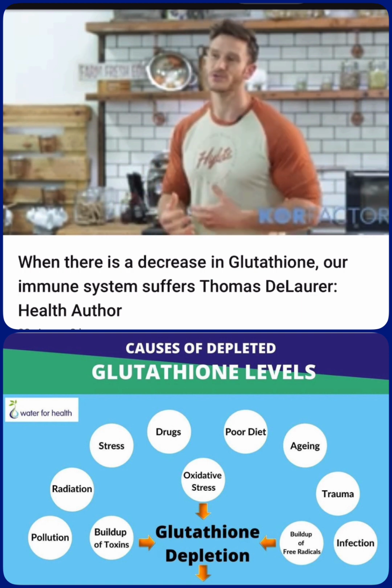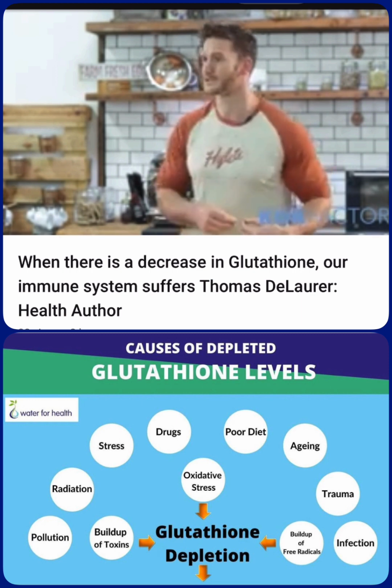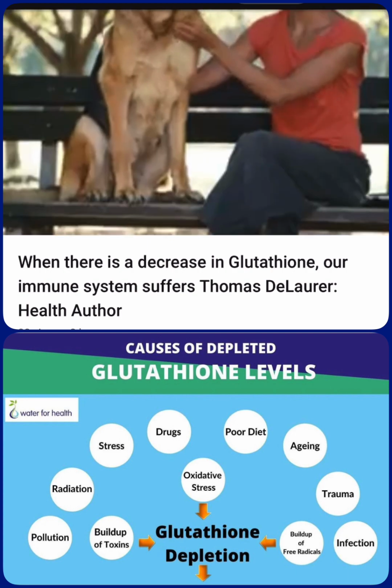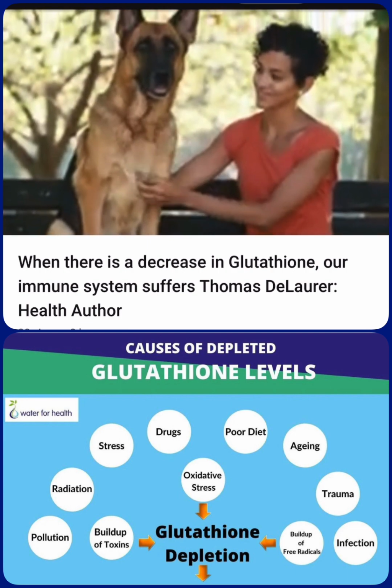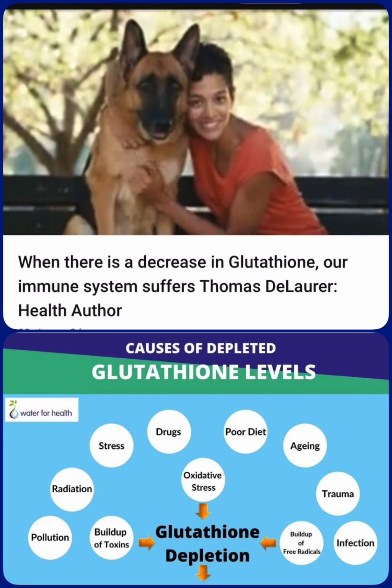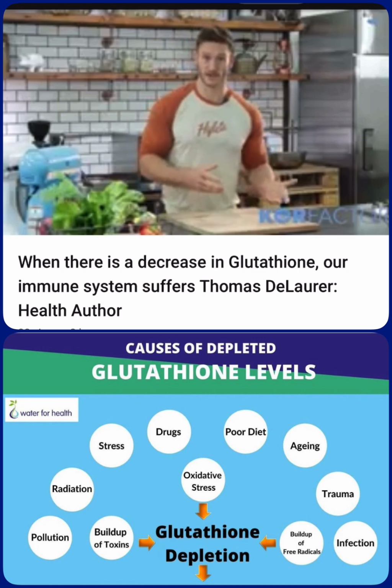So you can kind of start doing the math there and seeing that if we have high glutathione levels in our gut mucosa, then we have high levels of glutathione affecting our immune system, which can make it so that we're creating more of those phagocytes, creating more of those macrophages, and supporting that T cell function, so we have a healthy immune system, healthy recovery, and ultimately have more energy.